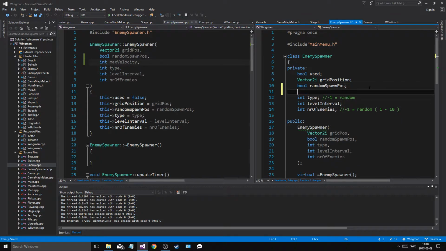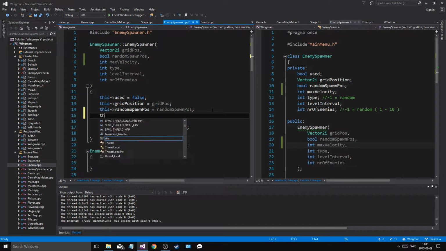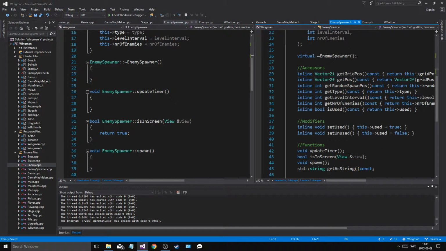So random spawn position. Above type, I'm gonna do an integer max velocity. Max velocity. And then int max velocity. Okay, so that's good. This max velocity equals max velocity.